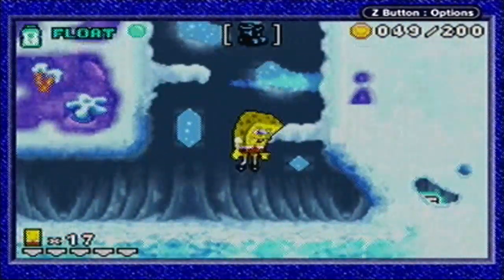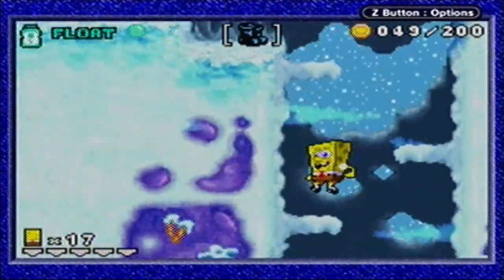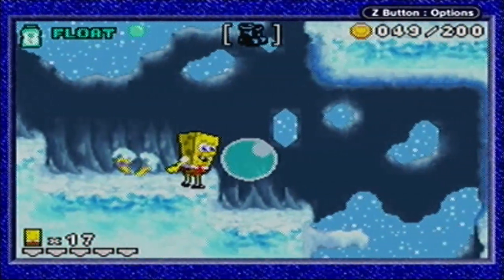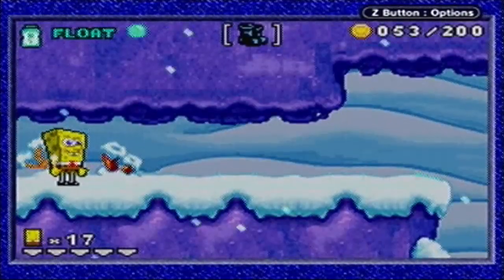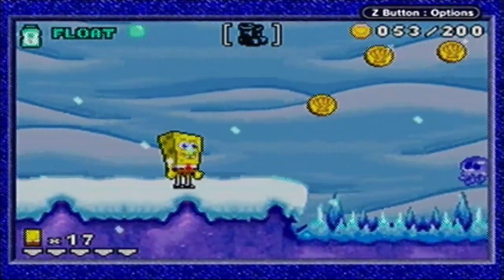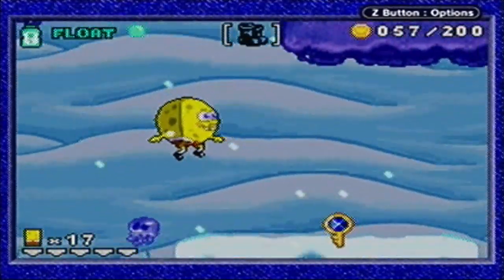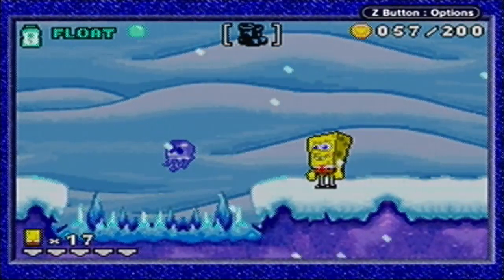But now with the float bubble, first of all, let's get this extra pair of underwear. And then go up here, and now we can progress through these doubloons up here. And we can see where this takes us. Okay, so with that, we now have 53. We're still looking good. Let's jump over the blue jellyfish here. Get the first key. I think that's the first one. Yep, it is.